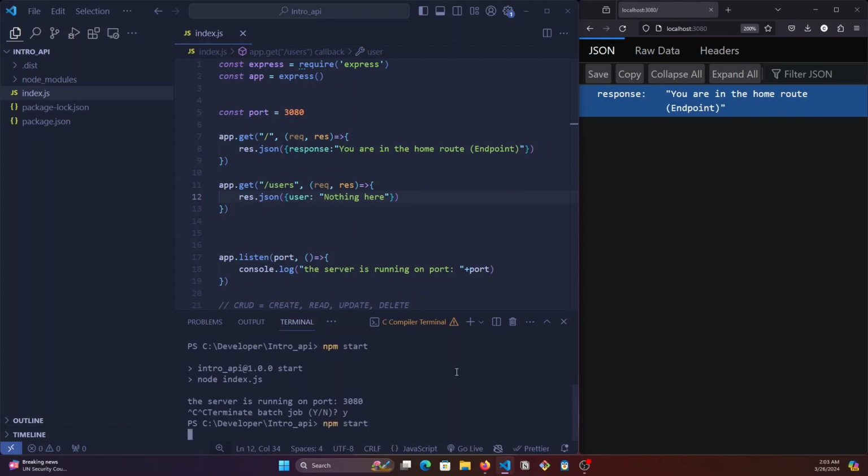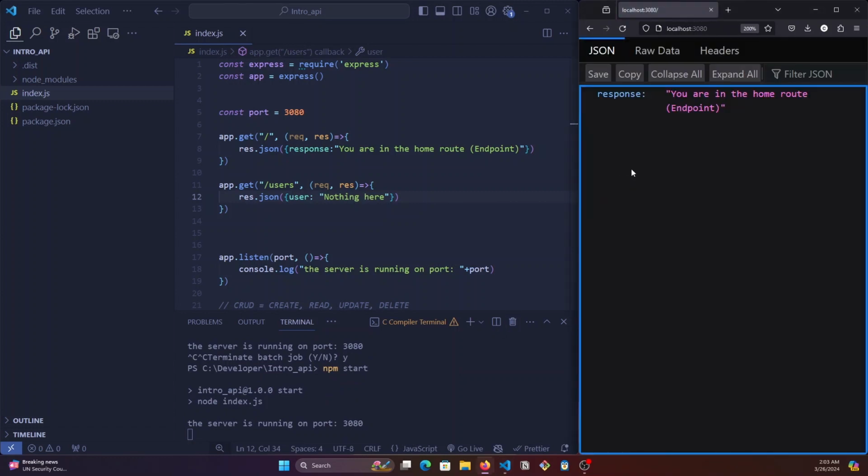Let's restart our server. Let's just refresh this page. So our home page, or this endpoint, is just working perfectly.